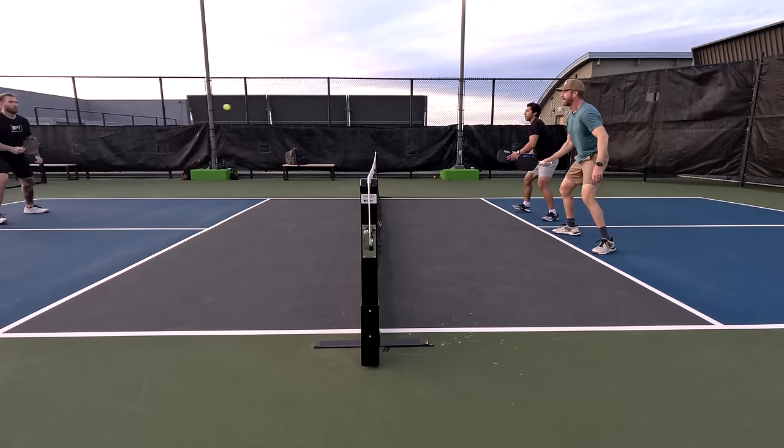I do think the 14mm version plays better with just a little bit of lead tape. I added 3 grams to each side at the 4 and 8 o'clock positions, which gave the paddle a bit more power and added some side-to-side stability during off-center shots without sacrificing too much swing weight or hand speed. Adding less than a quarter ounce to the edges increased the twist weight up to 7.5 from 6.8, while only increasing the swing weight 2 points from 108 to 110 — a notable jump in sweet spot and stability with negligible effects to hand speed. The 16mm, to my taste, doesn't need lead tape.